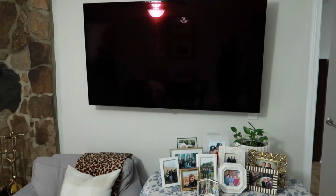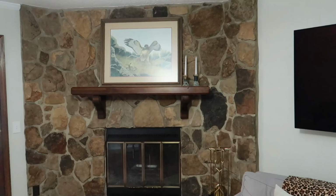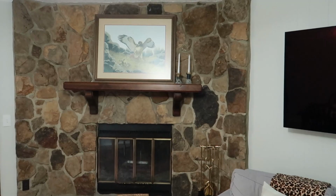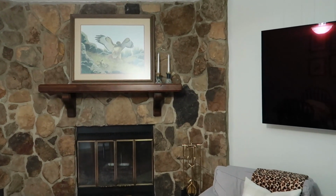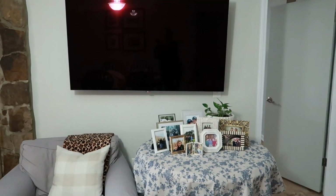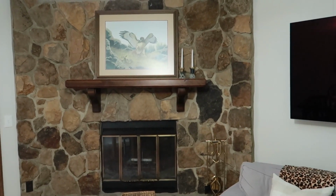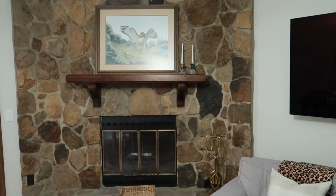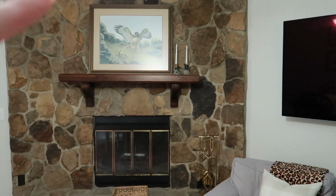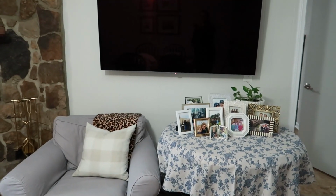We're gonna end up, this TV is coming down, and this picture that I don't love, it's a picture that belongs to my husband. He really likes it. And I think I will actually like it better. There's a glare on it. But I think I'm gonna like it better if it's just on the wall right here. And then what I'm wanting on the fireplace is just something lighter and brighter. I think it's because the frame on that is wood and it's all earthy looking colors. I think I would prefer something completely different there, but I think I'm gonna like that here.